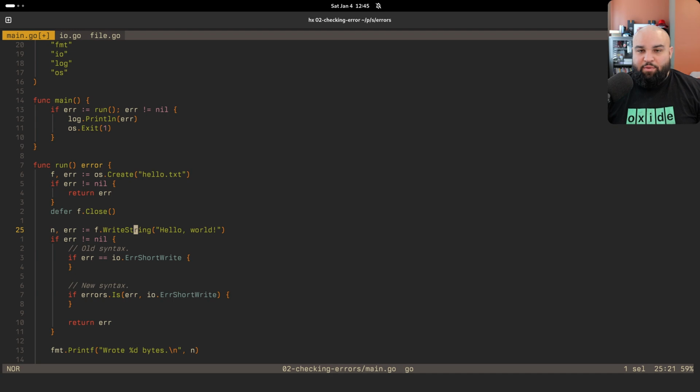I mean, there will be some of those errors that you want to handle. Some very popular ones off the top of my head are io.EOF, which stands for end of file, which means that you've reached the end of whatever file you were reading. Or there's sql.ErrNoRows to signify that the SQL query that you ran returned no rows. And there are all these different kinds of errors that you want to use in different ways. But it's not easy to find out what functions return which. So if you care about those things and you want to assert on the different errors, you're going to have to read the docs, read the source code, and figure that out.